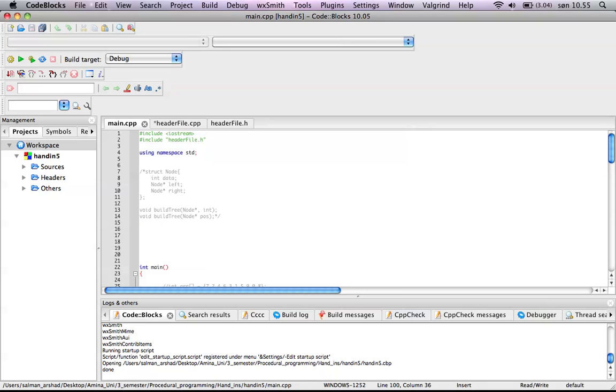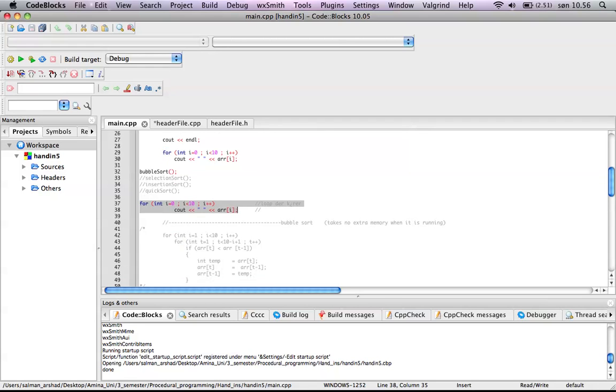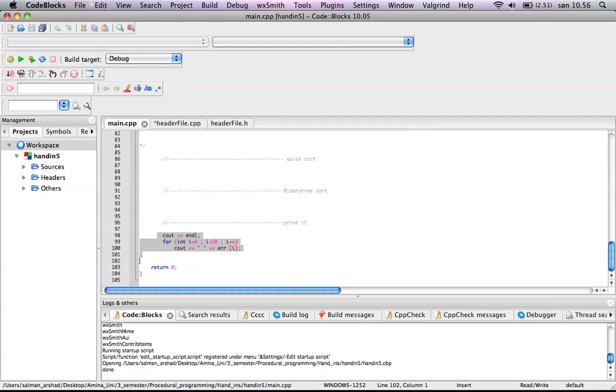And in my main I have again included the iostream header file, using namespace std, int main, cout, for int i equals 0, i less than 10, and i plus plus, and then cout it. What I do in the main is call the function I want to call, for example bubble sort. Then it will run through this loop here, int i equals 0, i less than 10, i plus plus, and it will cout the numbers in the array. And the same goes on here, and then there's just a return 0 and a bracket that closes it, and that's it.